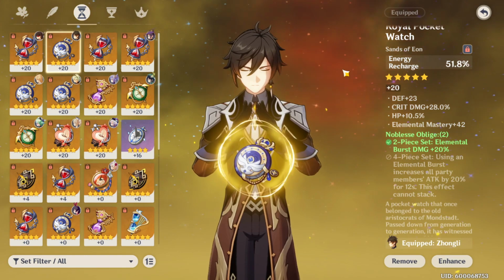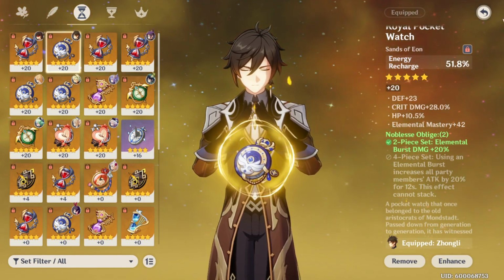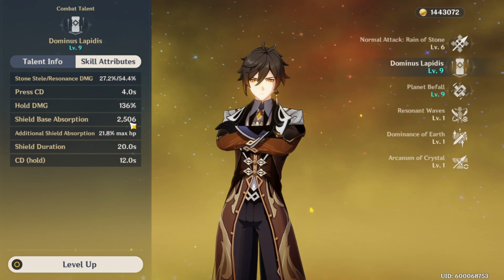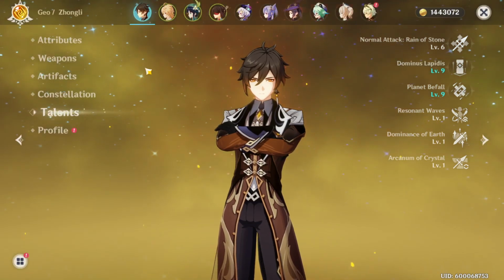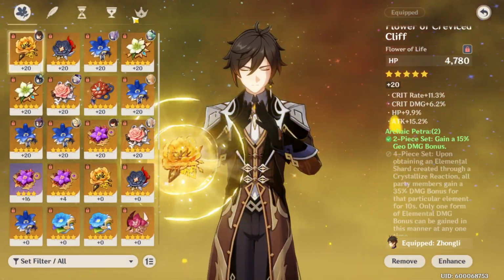Now, let's talk about tank Zhongli. If you guys don't know how his shield works, his shield scales off of his maximum HP. Shield base absorption is 2,500, and then additional shield absorption is 21% of his max HP. So you want to go all HP percent, everything.